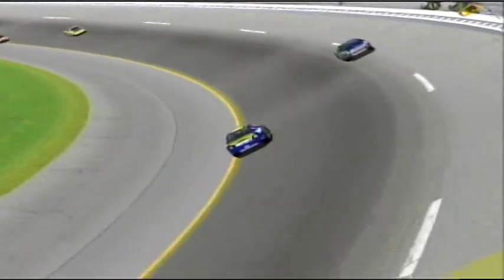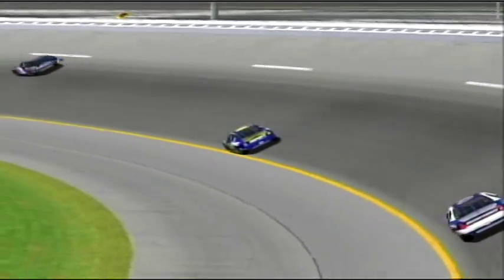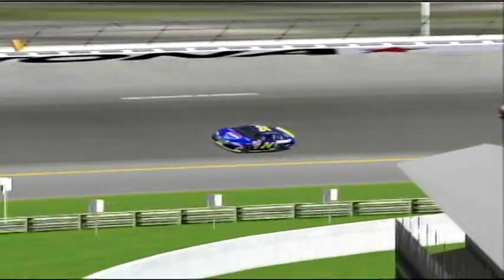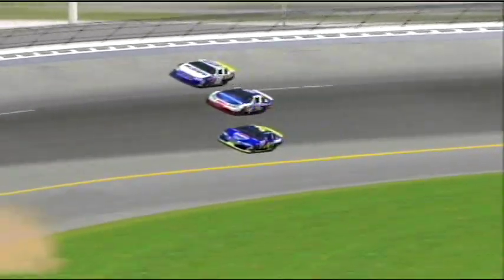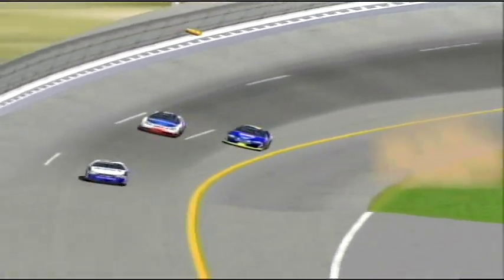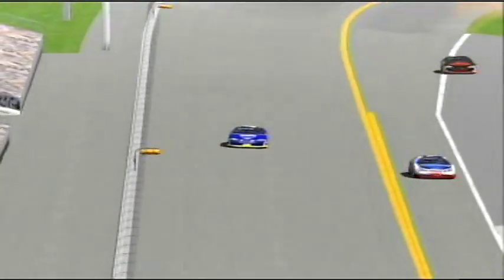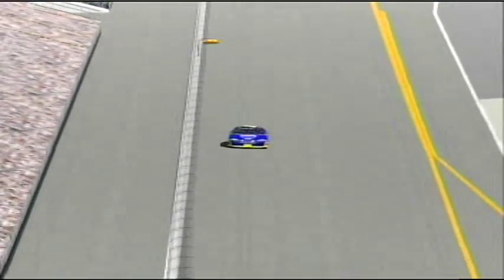I think Kevin would just draw him a nice new paint scheme, being that Kevin is the excellent designer that he is. I'm sure we'll see some sort of commemorative scheme within the next few weeks for something, be it this win or something else. If he can do Kevin Harvick's car, I'm sure he can certainly do something for Patrick and Ryan and something along those lines. Oh, you know he can.